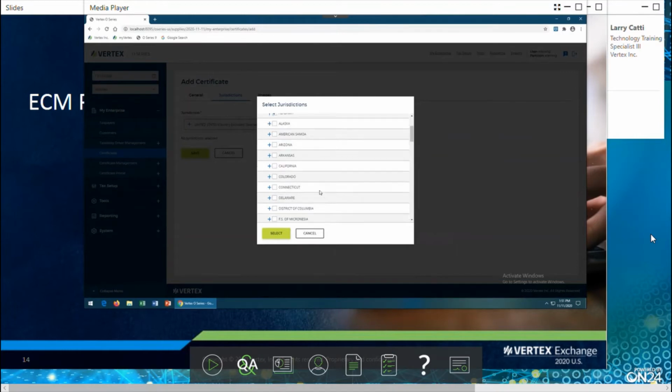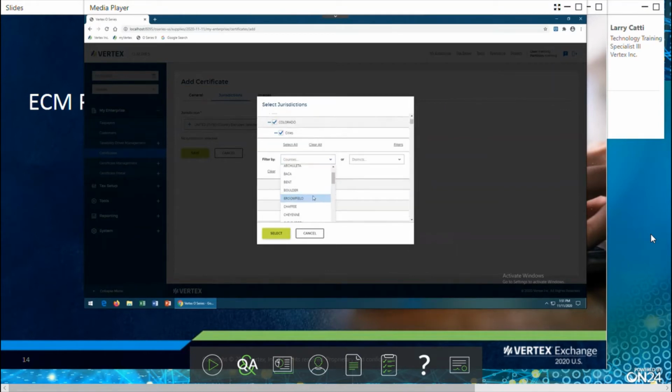I'm also going to do Colorado. I'm putting a check mark in Colorado. I'm going to do a similar thing for Colorado. For Colorado, I'm going to go to cities, and I'm going to go to filters. And I want to pick my county, so then I can just see what cities are in that county.